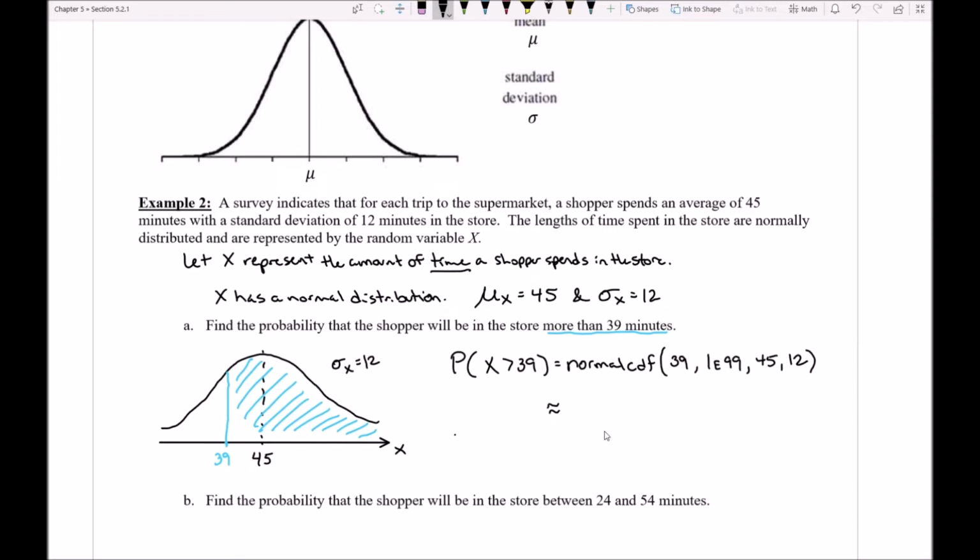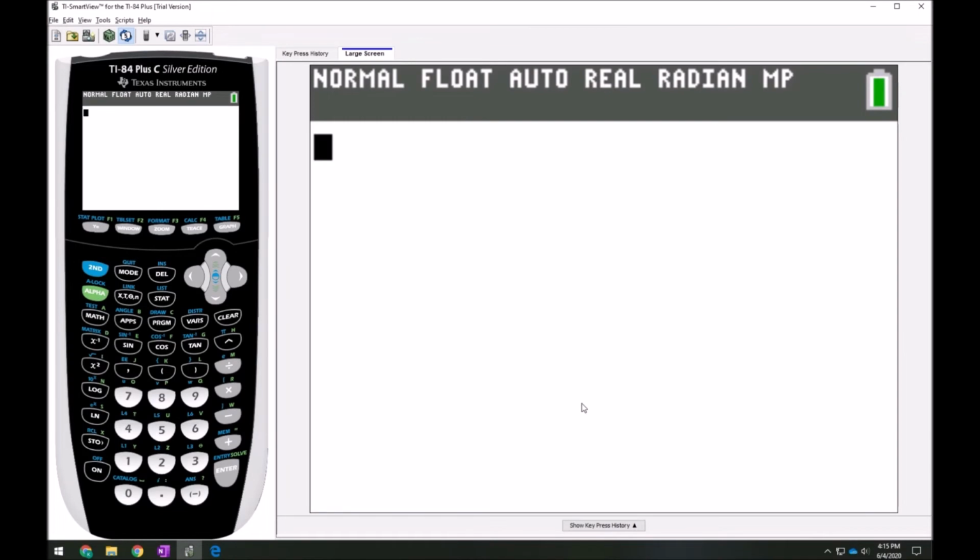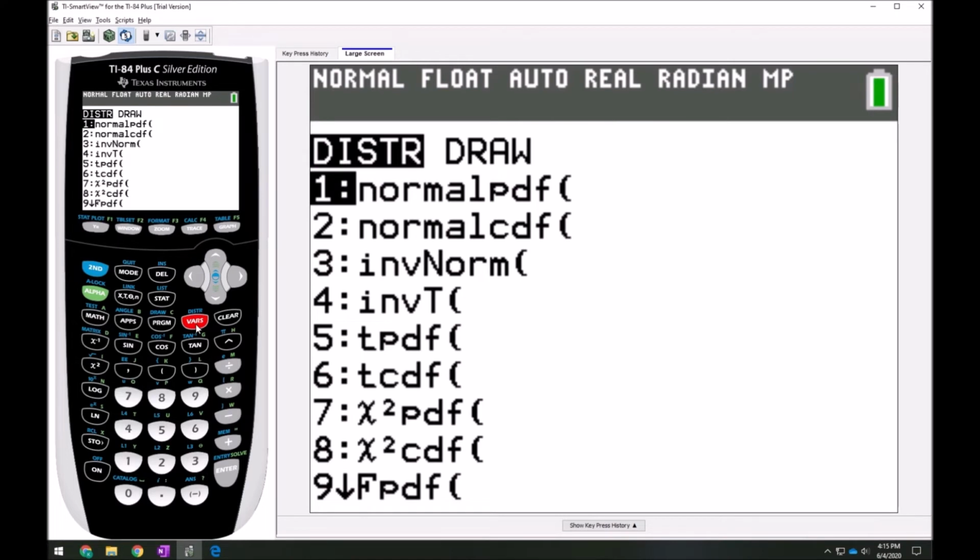Now we can try to switch over to the calculator and see how exactly we type this in and get our decimal approximation. Okay, so if we switch over to the calculator here, I can click on Second and the Distributions menu. This is the same spot where I went to find something like a binomial PDF or CDF. But in here, you'll notice right at the top, I have Normal PDF and Normal CDF. Okay, immediately I want you to be aware that Normal PDF will never be used in this class.